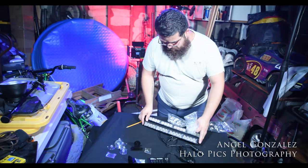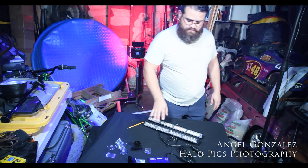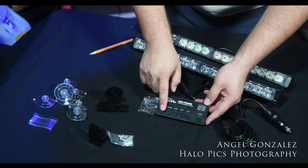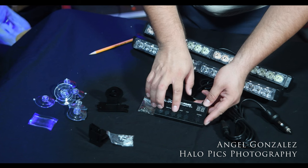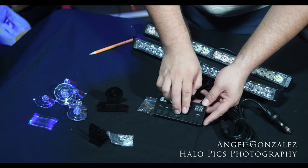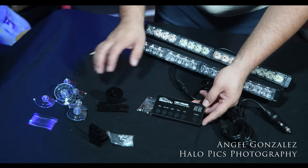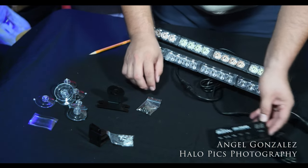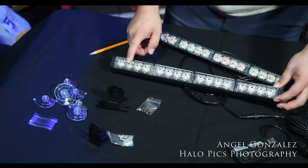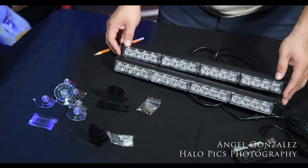Let me show you everything about this light bar. The controller comes with left and right track for right advisory and center advisory. These buttons go through the programmable selections for strobe light indication. The light bar has four units — two white and two orange — and there are two sides.